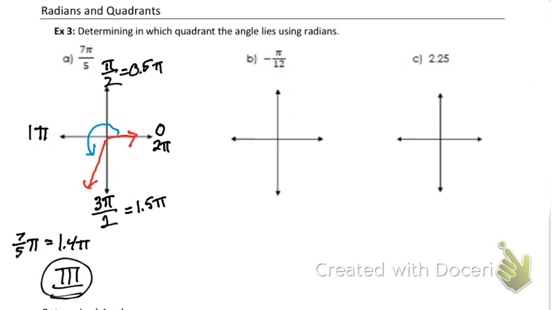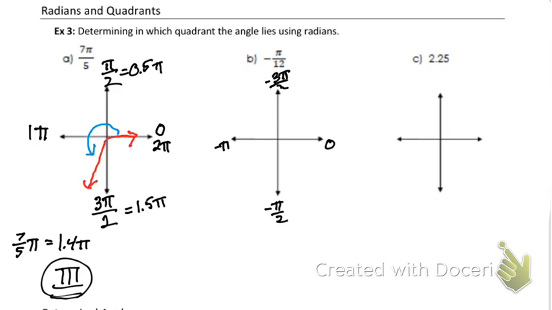All right, let's do the same thing up here. Note it's negative, so we're going to go in the negative direction. So we're going to have 0. Rather than pi, we're going to have negative pi. And down here is actually going to be our negative pi over 2. And up here is going to be our negative 3 pi over 2.